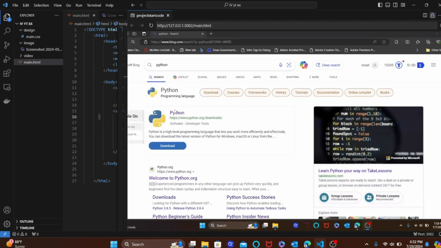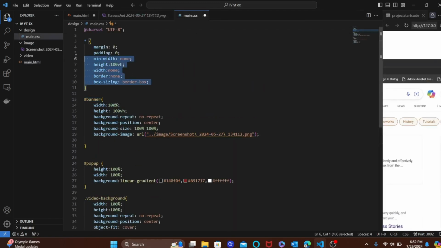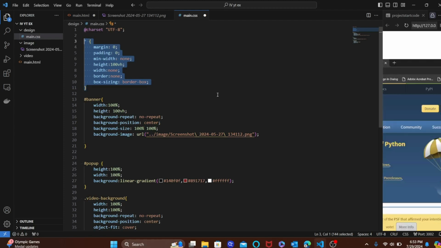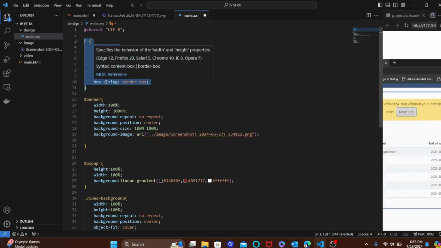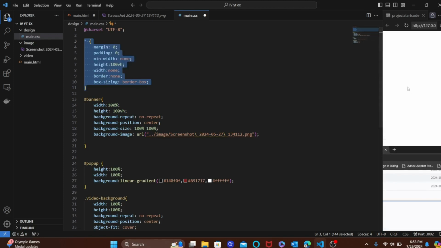Because the video would only show up because of the default selector right here. So you'll probably have this in your CSS, but this just gives the section a default properties.